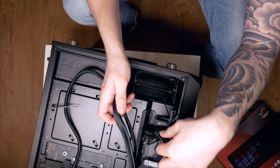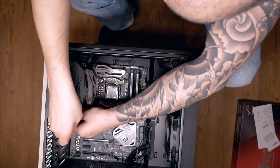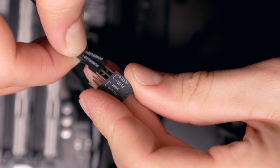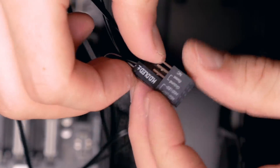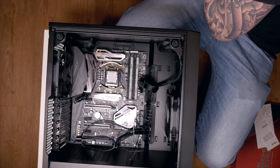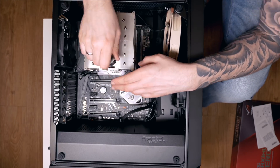Next, route the cable tree from the case itself to the motherboard's front panel headers. There are connectors for front USB ports, a hard drive activity LED, power on/idle state indicator, as well as the power and reset buttons. Connect the rear case fan to the motherboard and connect the USB 3.1 header. Use the included adapter to connect the LED, power switch, and reset switch cables to the motherboard pins — the adapter makes it much easier and is delivered with the HeroX. This is a big advantage of more expensive boards: they focus on good usability. Finally, connect the sound chip's front line-in and headphone-out cable, and connect the front case fan to the motherboard.